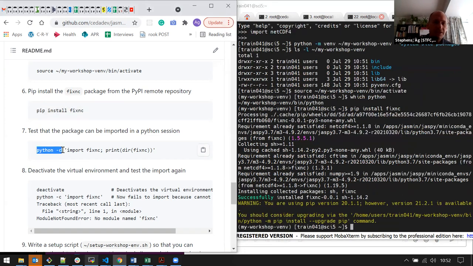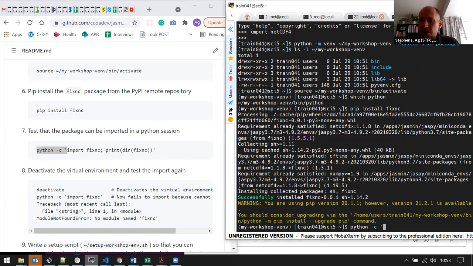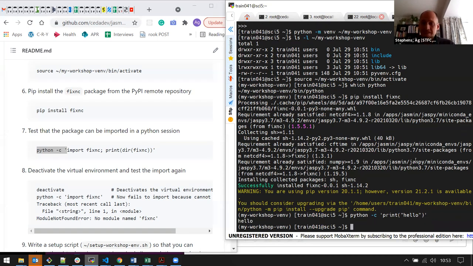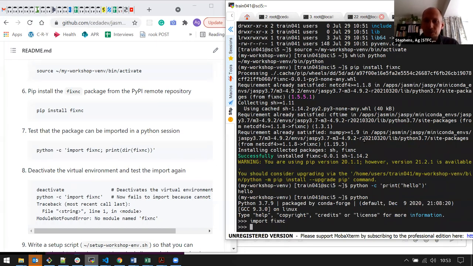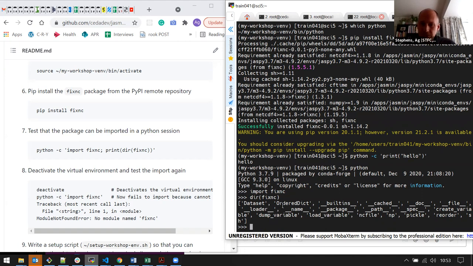Those of you that have never seen python -c before, python -c is just a way of running some Python on the command line. So you don't actually create a Python shell. So if I just put in here, print hello, it just executes this small bit of Python. And so in this case, I wanted to import fixnc to check that it's there and then say something about it. So this would be the same as me just doing it here. So it imports, which means it has installed properly. And I can just have a look at some of the top level objects within fixnc. So it has this thing called a Dataset and it has an nc file, etc. So I'm happy that that's worked.